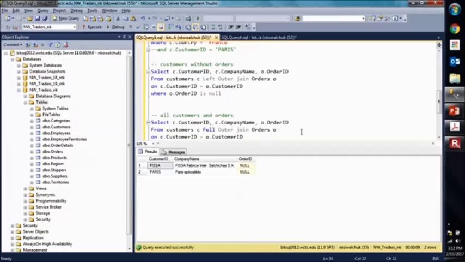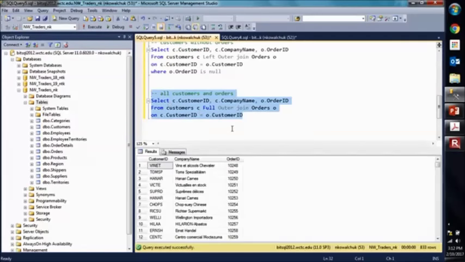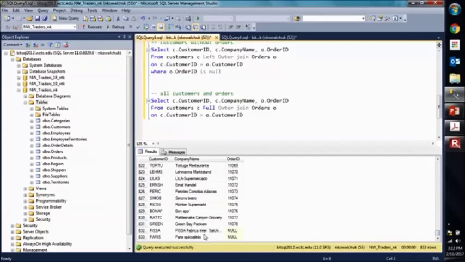This isn't going to return any different results in our database because we don't have a good example. But if there were orders that didn't have customers, which we should never, ever have, every order should have a customer, but if there were, they would show up, as well as the customers who don't have orders. So we still have our customers who don't have orders. We don't have any orders without customers. But that's our syntax for full outer joins.